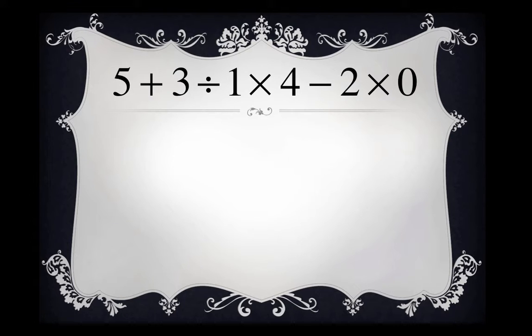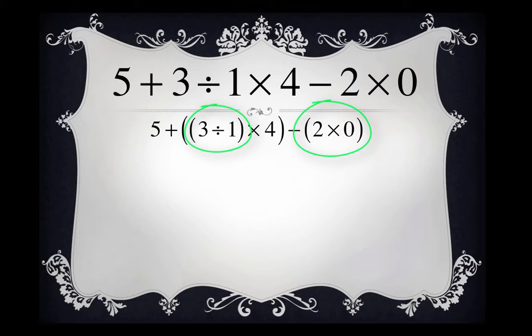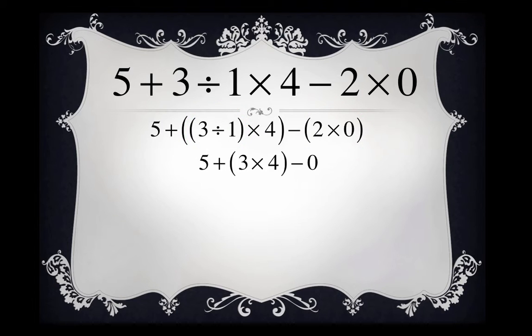So what I will do is order of operations, which you've probably heard all the way back in grade 6, is BEDMAS: brackets, exponents, division and multiplication, and addition and subtraction. So I'll put brackets around it, which shows an easier way of solving it. The first thing you can see, going inside brackets, is I should compute 3 divided by 1 and 2 times 0. Then I see another set of brackets, which means I have to do 3 times 4 to give me 12. And then adding and subtracting from left to right, I get 17. So you can see it's a little easier with brackets to solve these problems.